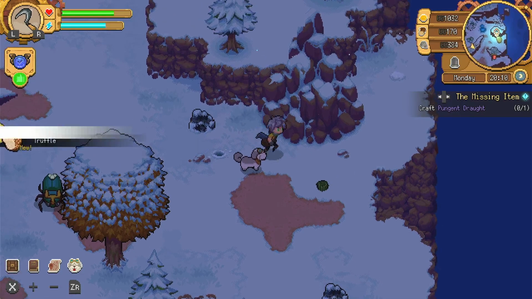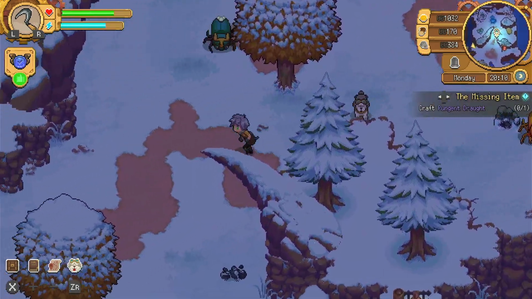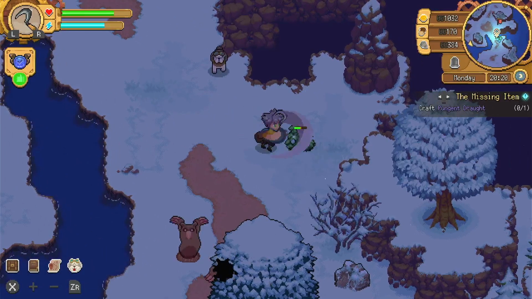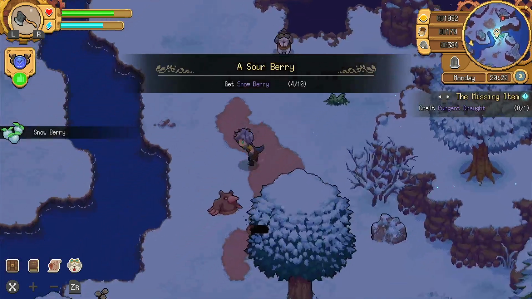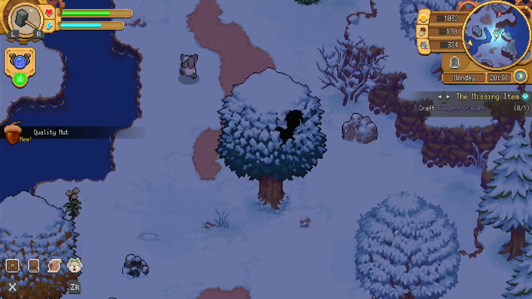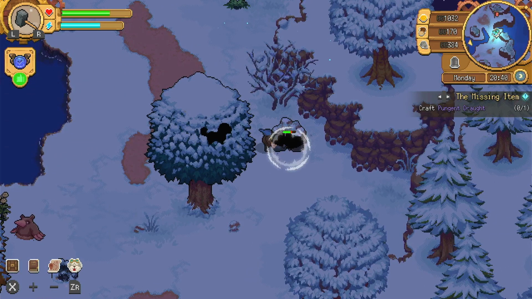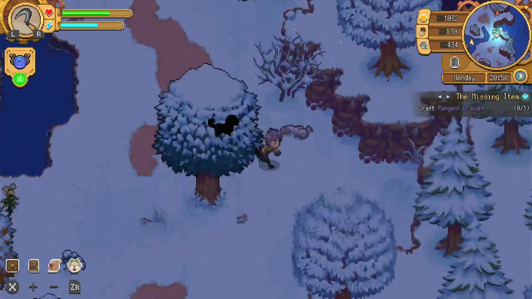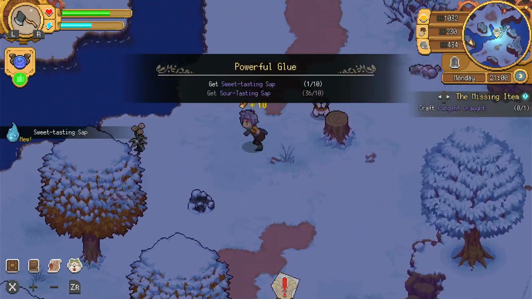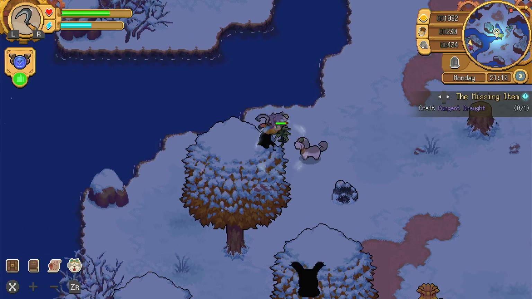Oh, did you find something? A truffle. Okay, let's go south now then. A quality nut. Ooh, gold nuggets and a decent amount of stone. This should get me a lot of wood too then. But yeah, I really need to upgrade my axe. Okay, those give sweet tasting. Got it.